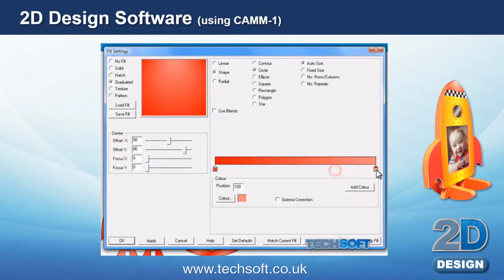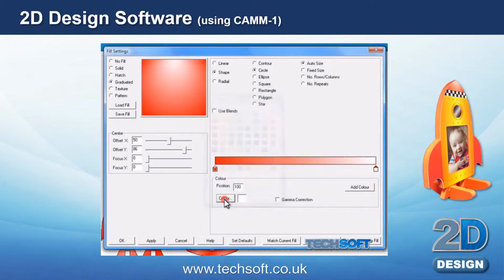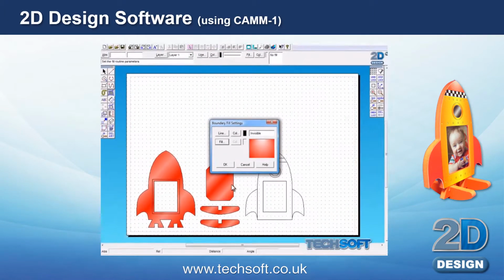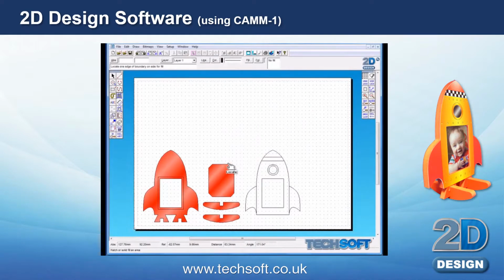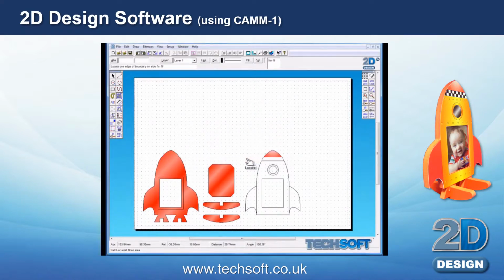So we get rid of these colours we don't need. And change the end one to white. OK, and OK again. And select the inside of the point. There's no islands, so click no.